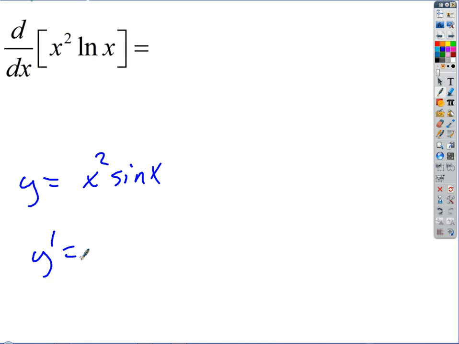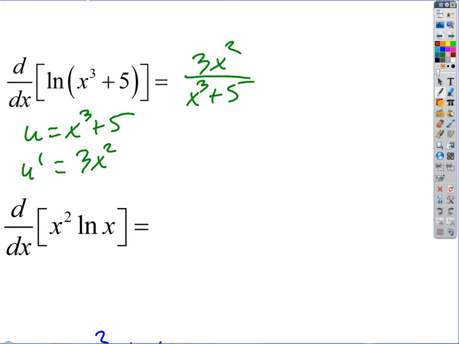Okay, so let's warm up with this one, and then we'll move up to the log. If I use the product rule, what's that going to give me? x squared cosine x. Because the product rule is one factor times the derivative of the other, plus flip it. So x squared cosine x plus sine x times the derivative of x squared, which is 2x. Then we could combine things if possible and factor and all that good stuff. We can simplify maybe.